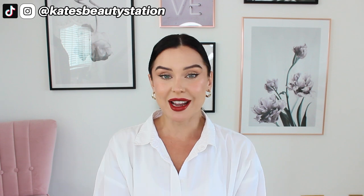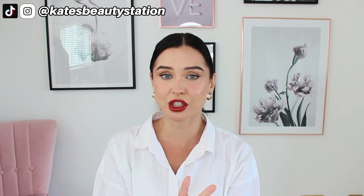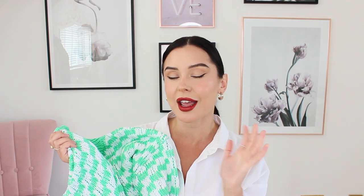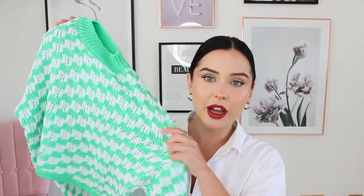I'm going to start off with a jumper — I absolutely love the color and I love that it's knitted, I just love a knitted jumper. This is £14. This will go so nicely with a red lip. I'm also feeling this lip I'm wearing today — I've got this new lipstick on by La Perla, it's called Terracotta Red, I am obsessed. The finish of these lipsticks is so nice, I'll link it down below. But yeah, absolutely love this jumper.